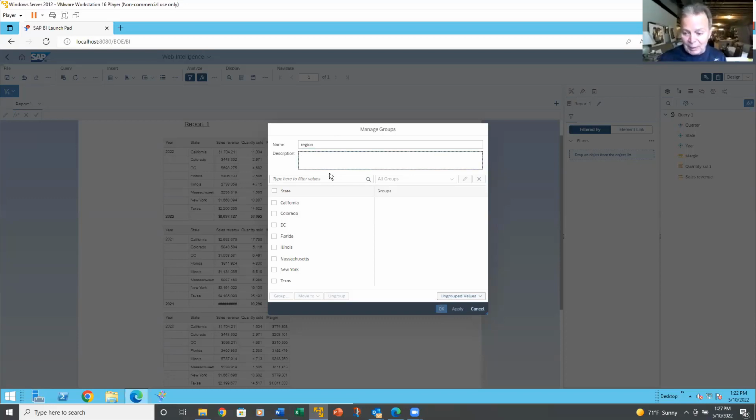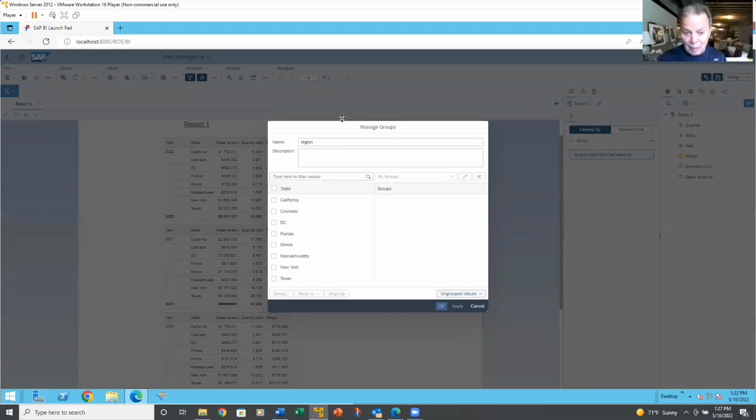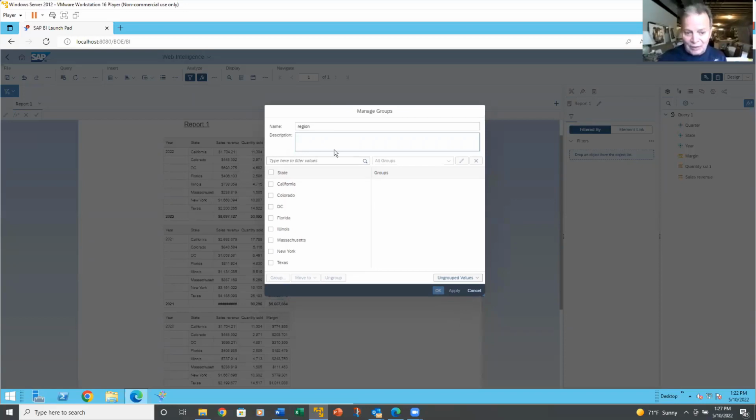What we're doing here could have been done as an if-then-else expression, but the group makes it so much easier to do. Creating that if statement, use an in list and a list of values and all. If you follow what I'm saying, you've done this before, you know exactly what I'm talking about. So in this particular case, let's throw a couple quick groups in here that we want to see. Let's say I wanted to take California and Colorado, just group those together.